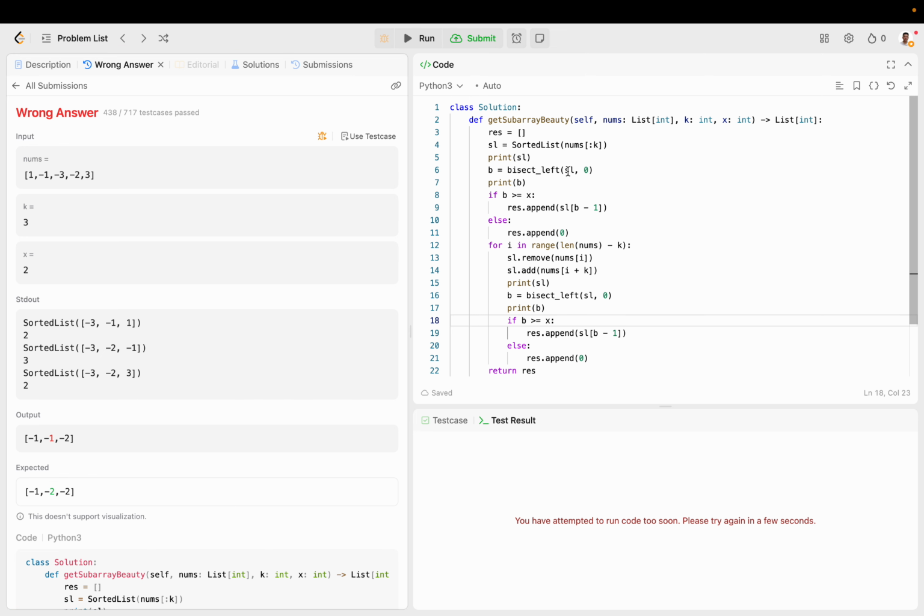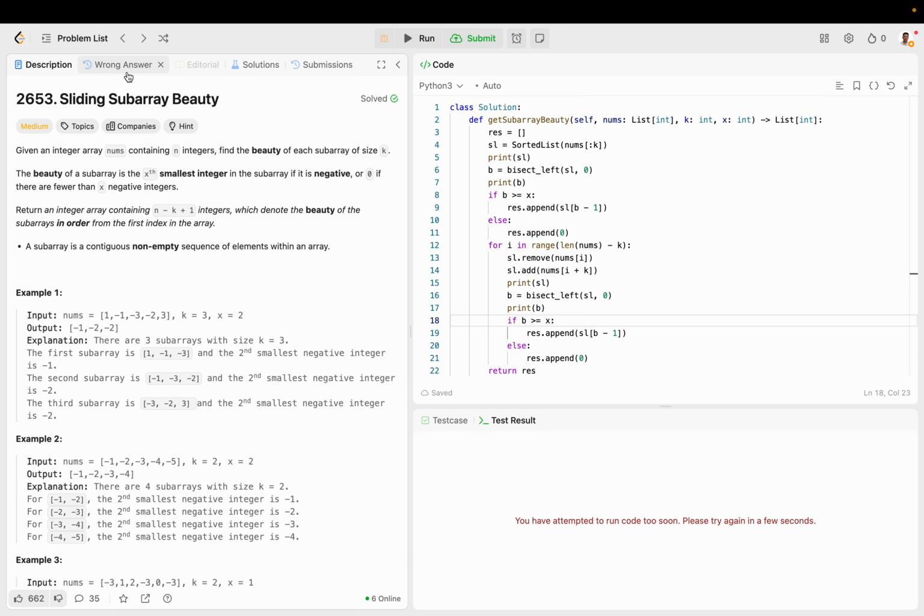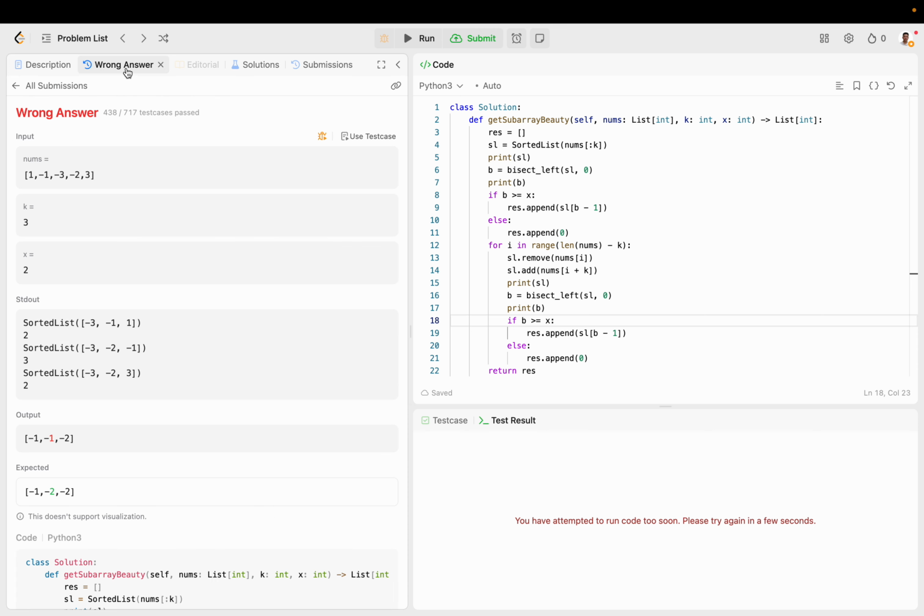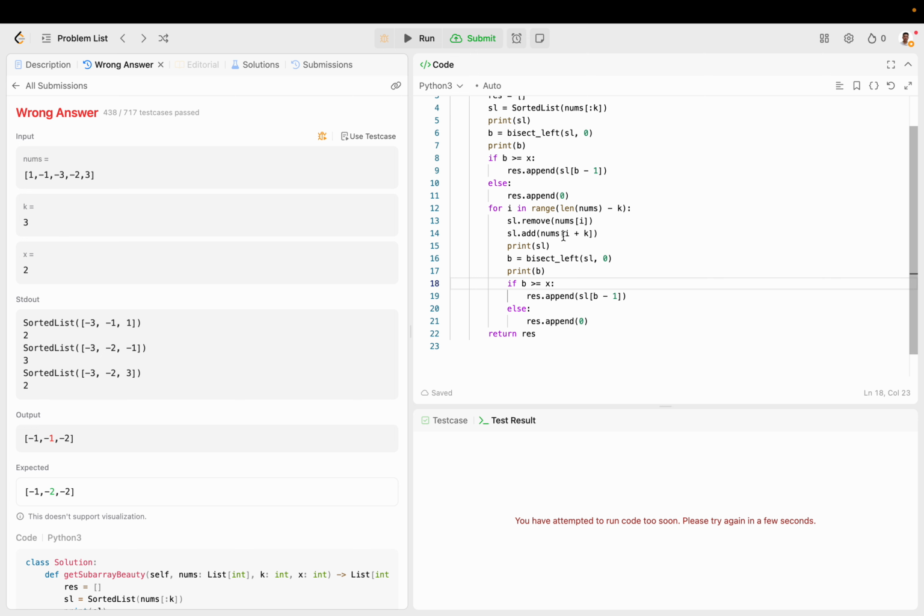This looks right though to me. This is bigger than or equal to X, yes. Fewer than X, yep. Maybe we are removing the right ones. B is bigger than or equal to X, yeah, this looks correct to me. I don't know what's going on.